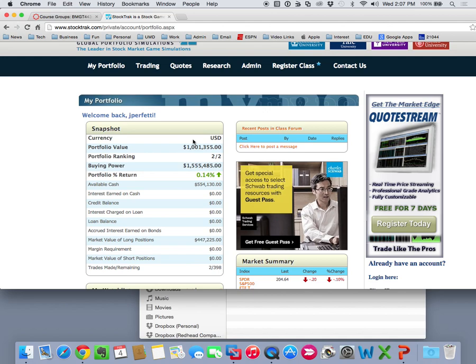You also can't put more than 25% of your original cash part of your portfolio into one stock. So if you start out with $1 million, the most you can put in is $250,000 to any one stock, right? So even on a margin account where you have $2 million of buying power, you still can't put more than $250,000 into one stock, right?